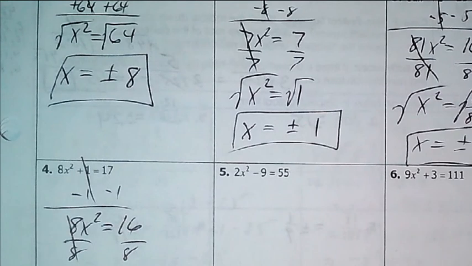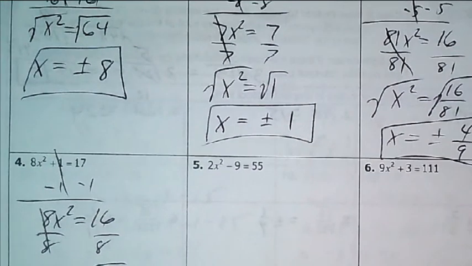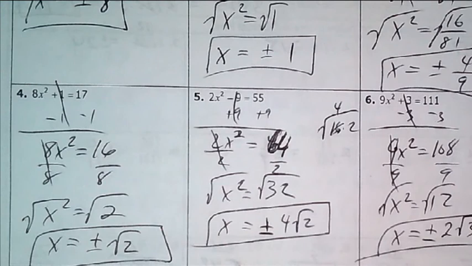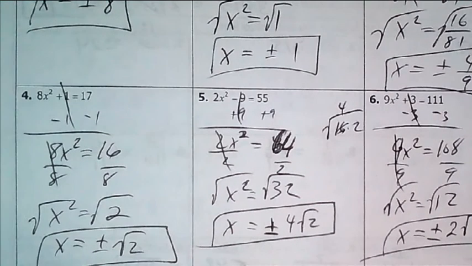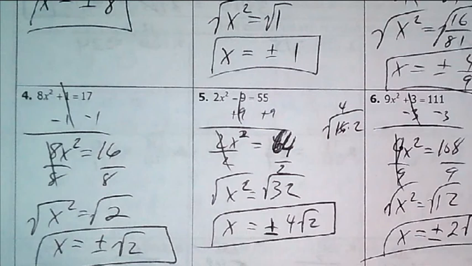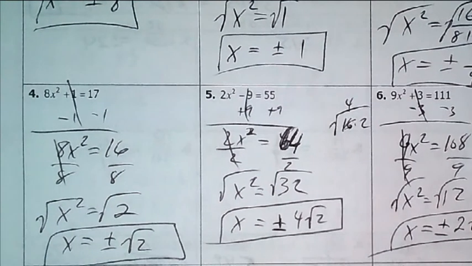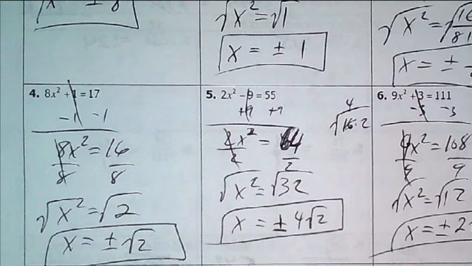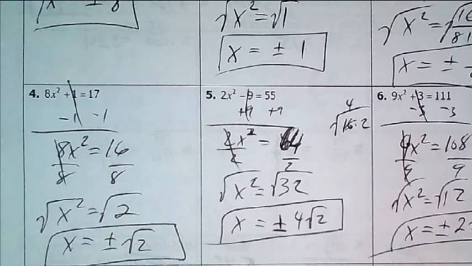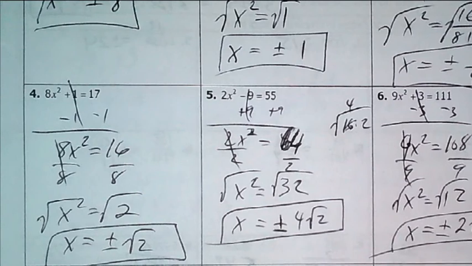Alright, you try number 5. Okay, well, let's do it. So we're going to subtract 4 from each side. Negative 3x squared equals negative 81. Keep solving. Divide both sides by negative 3. So x squared equals positive 27. So you're going to take the square root of both sides.